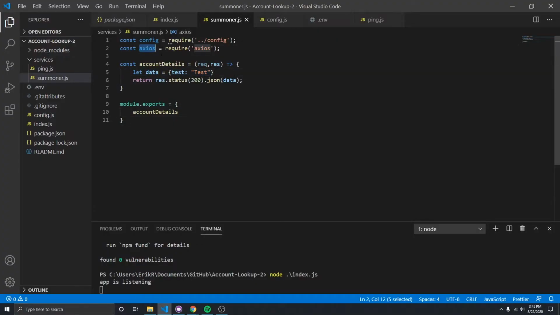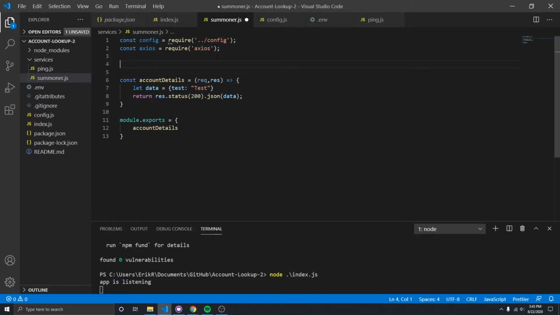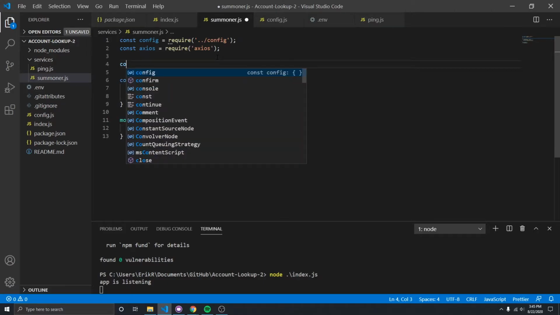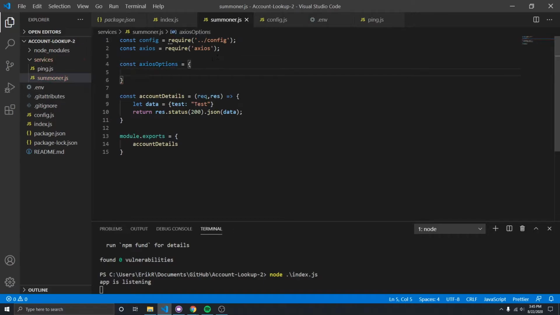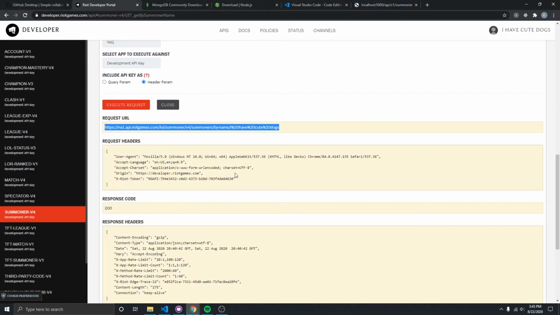Now this obviously is just returning data that's local to the code. So let's go ahead and use Axios to request data from Riot Games. With Axios, there's multiple ways to make the request. I like to use Axios's .get, .post functions to actually post and get from URLs. But things like headers, I prefer to use something called Axios options, or options that would be an extra parameter in your Axios request. So I'm going to set up, because Riot Games uses headers for its token, let's go ahead and look at that real quick so you can understand what I'm talking about.